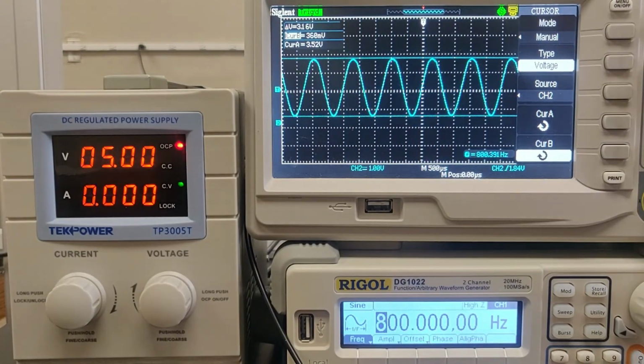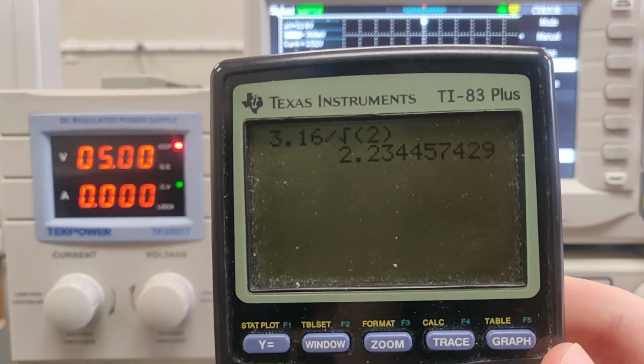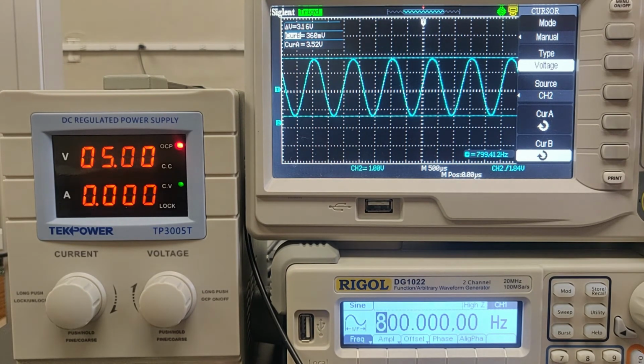Very good. So right around that 500. All right, so again, if this is our maximum output voltage, then finding our cutoff frequency, because we are assuming that our input signal is not changing now, we can very easily just take our maximum output divided by √2, and so when our signal is at 2.23 volts, we know that we've reached our cutoff.